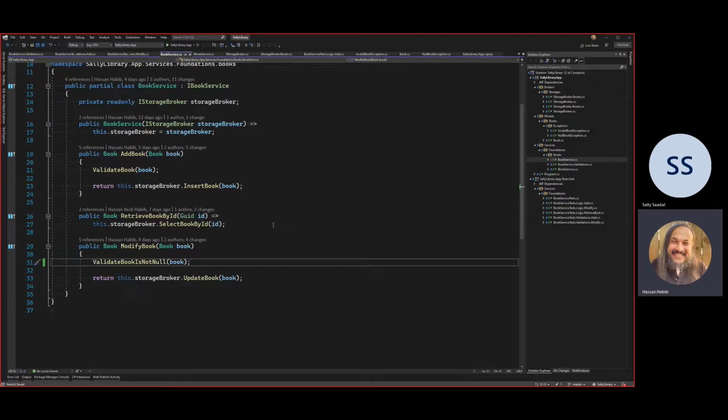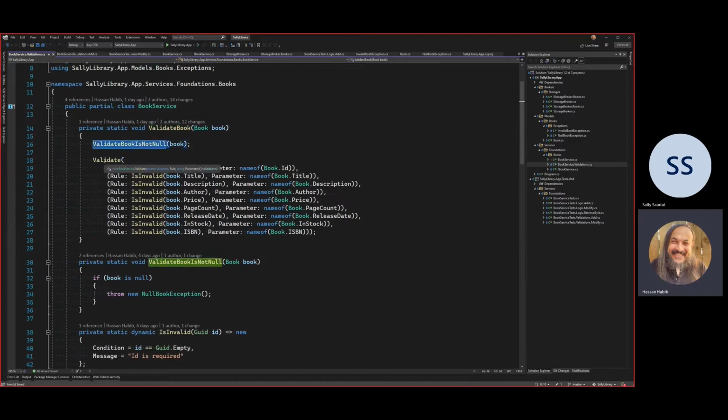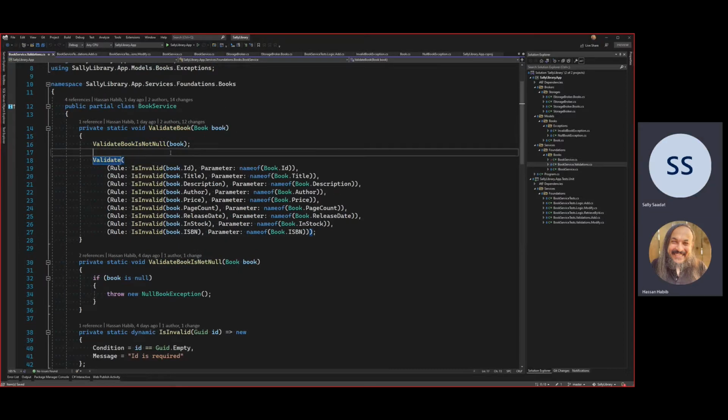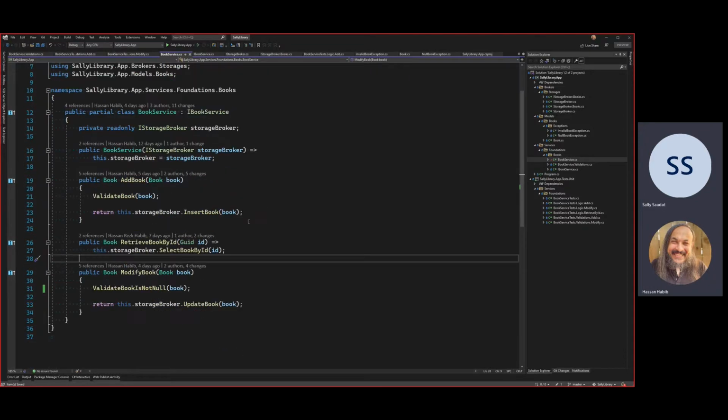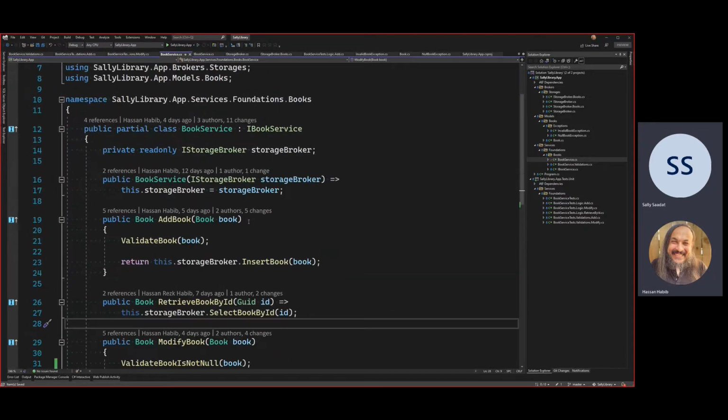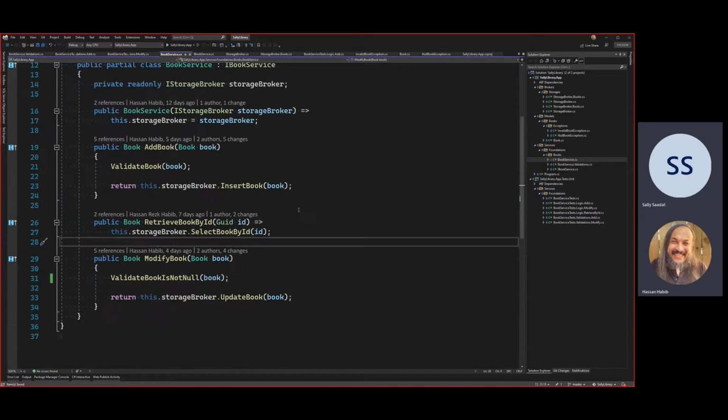basically moved out the additional validations that you added in, because what this function is doing, it's calling two functions, right? It's calling validate is not null and validate. Yeah, exactly. Right. I basically just use this one. So I thought I am not allowed to change that one either. Oh, you're different. It's your code. It's literally called Sally's library. It's got your name on.